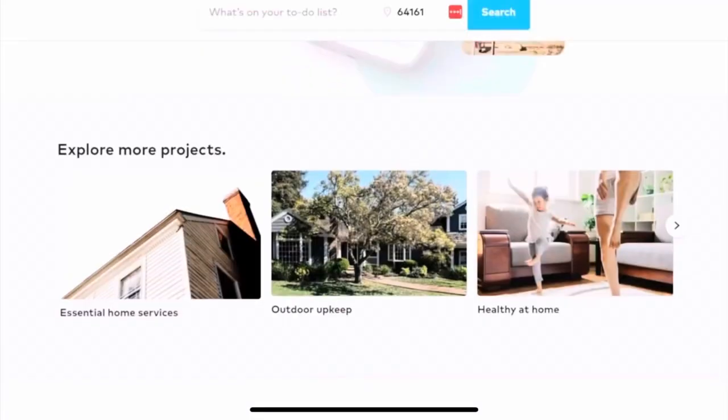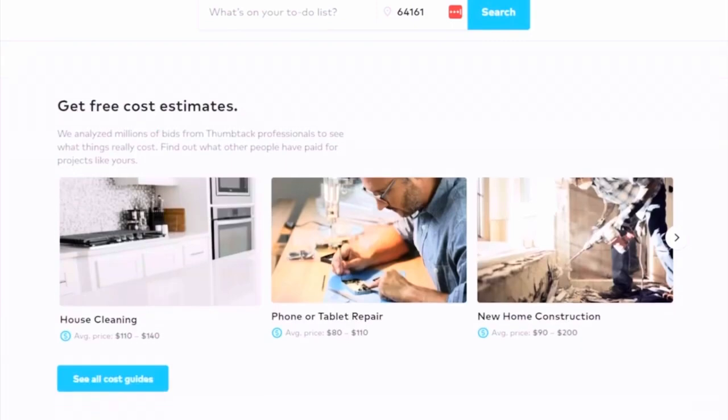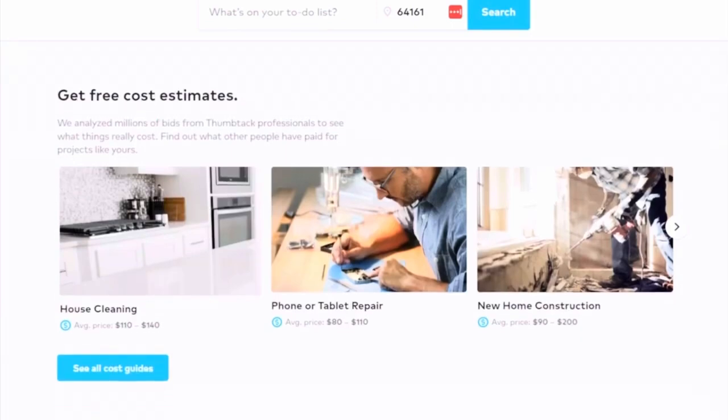Hey guys, in today's video, I'm going to be going over the Thumbtack Pro app. Many of you have been requesting this video and that I give an in-depth look at this app with you all, maybe before you get started, or maybe you just started using it and you want some more information on it. This is going to be a very helpful video for you in your business.